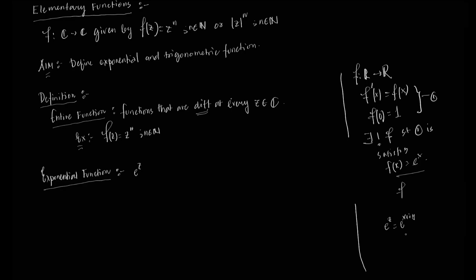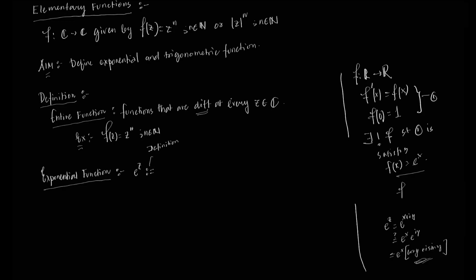Now, if by some method we can write it like this, e to the power x times e to the power iy, and if it's a proper generalization, then this becomes e to the power x times cosine y plus i sine y. It should do something like this. So e to the power z can be defined like this, but again, you have to make sense of it all. So we are going to take the motivation from here and define this. This is the definition.